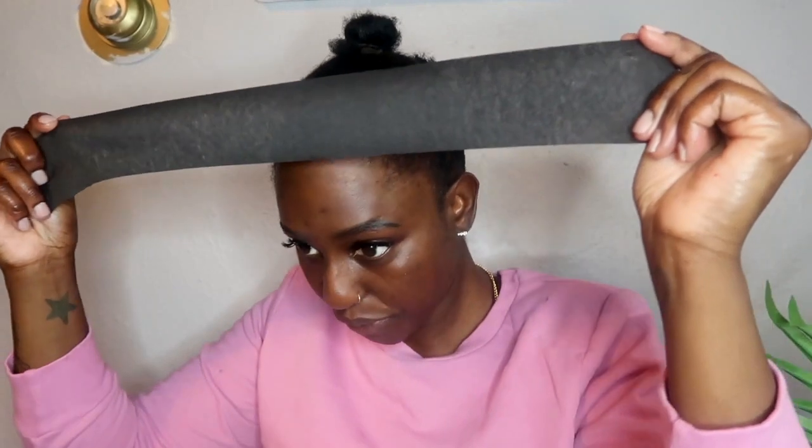Guys, I'm going to wrap my hair to hold it down so it will stay in place with all the spritz that I put on. It will also help me lay down that little back piece in the back. And hopefully you won't be able to see it anyway because it will be underneath the ponytail. So that will hide that little area right there too.